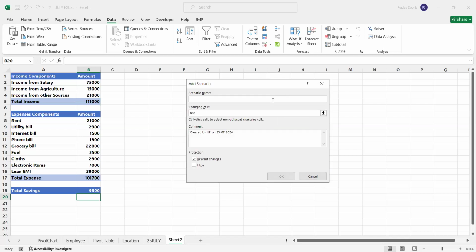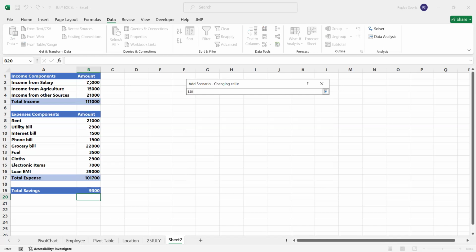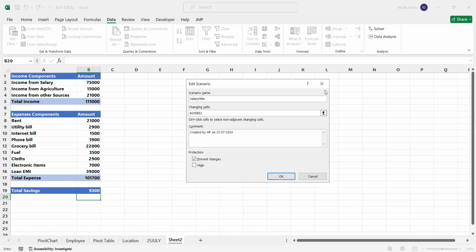I'm going to call it salary hike. So in salary hike, let's assume your salary increases. So here I'm going to say something like this.